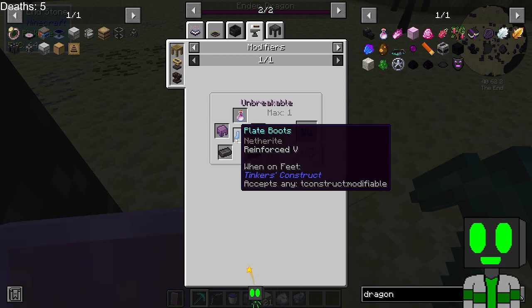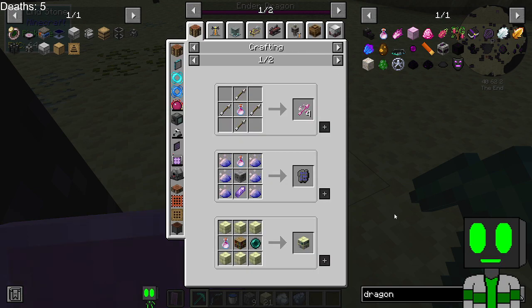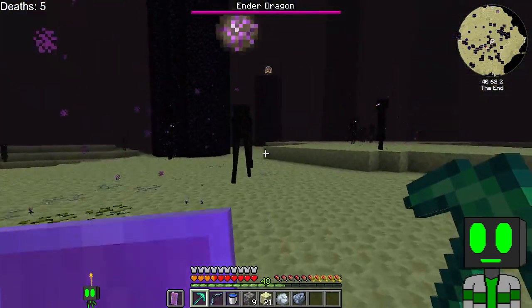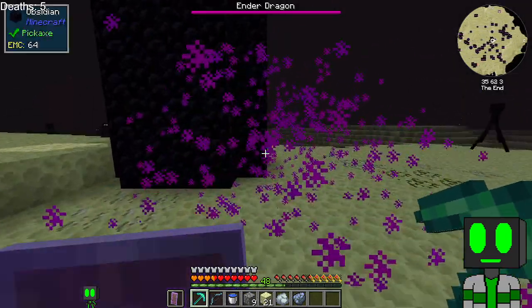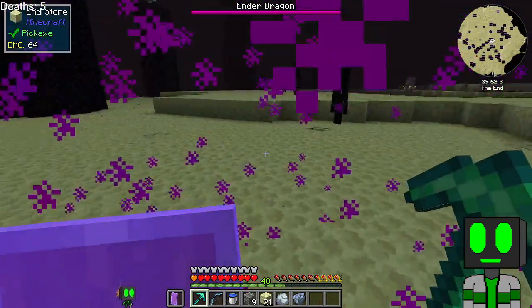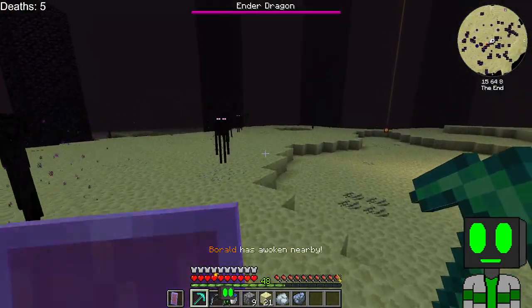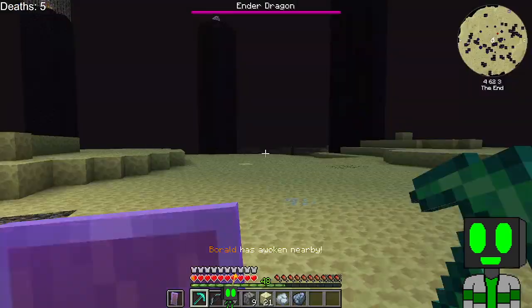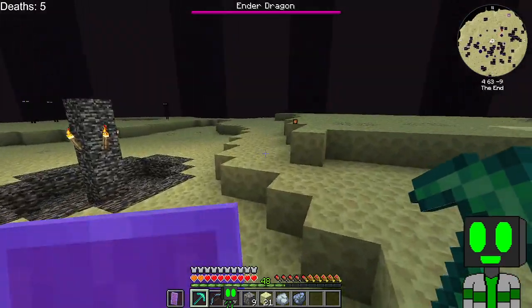Makes things unbreakable. Cool. That could be useful. Something, I guess. Okay, so that still does damage. Yeah, now that I have all this making me invincible armor, I can kill it now if I wanted to.